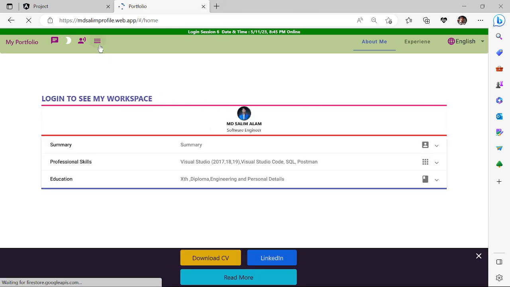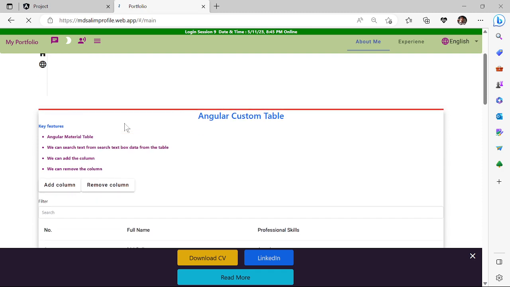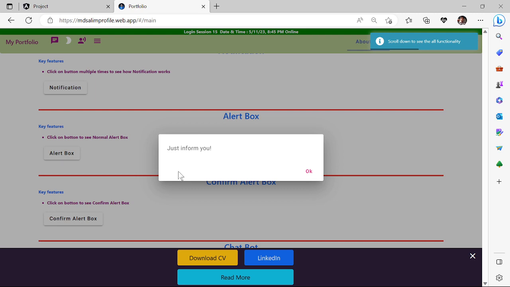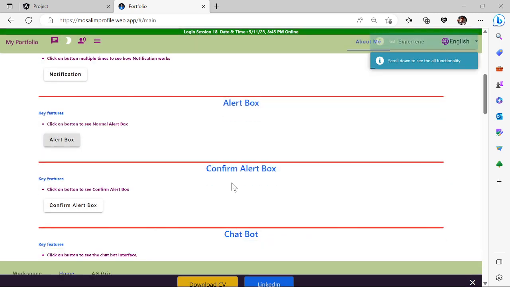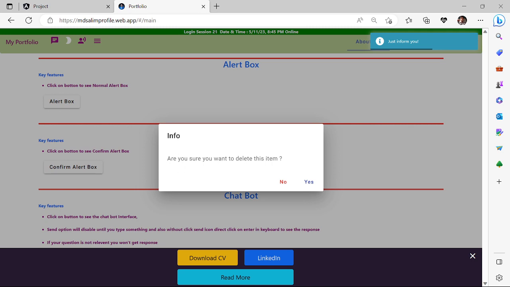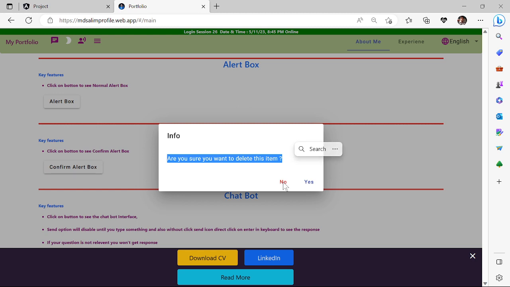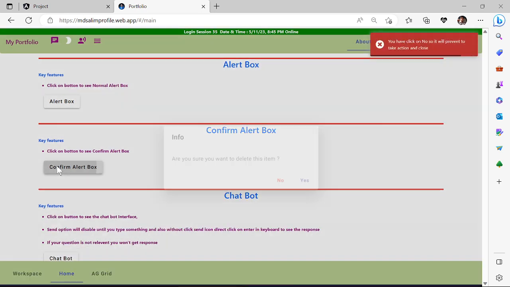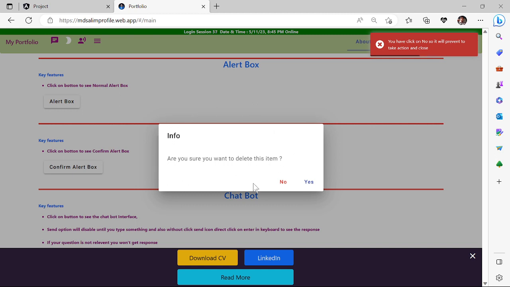Okay, here you can see I have already logged in. If you go here and check down, you can see this alert box, right? This is what I made as a customization. This is the confirm dialog box. Here I have a title, this is the alignment, this is the message which I am getting. Once they choose yes or no, we take action accordingly. I am going to explain this confirm alert box in the next video, and I will use the CSS as well for this. Okay, don't worry. In the next video I will tell how you can make a similar look and feel.